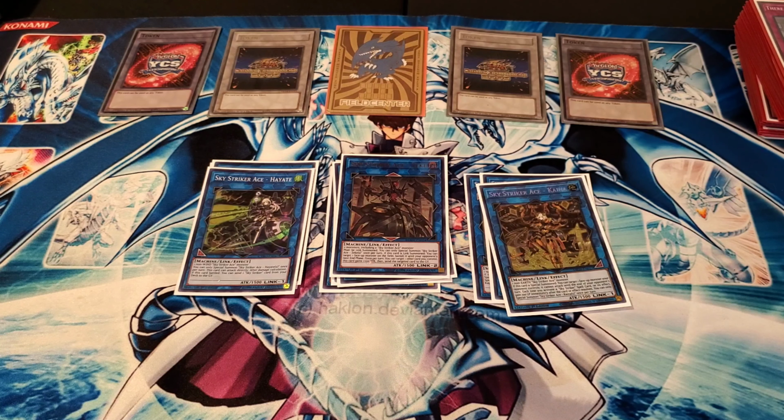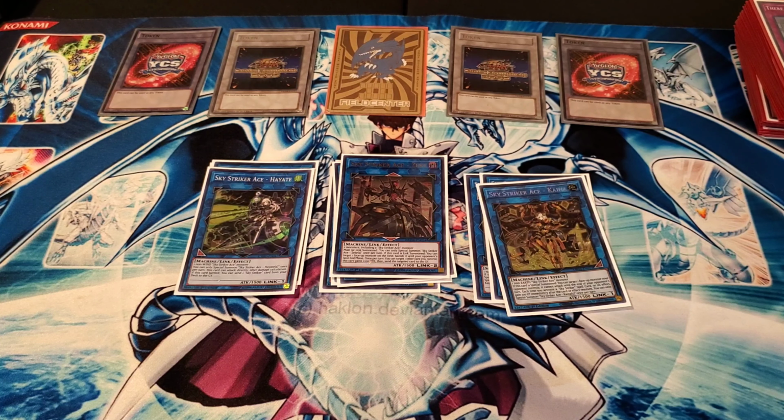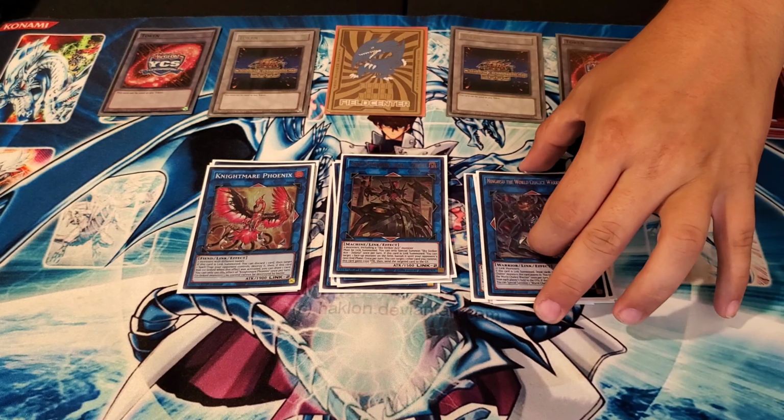So if you end up main decking Nibiru or Phantasme, I've seen a lot of people doing that lately, you can just link off those two monsters, bring out your Zeke, get rid of an opponent's card, and continue on your plays. Next we're playing the 1 Phoenix, the 1 Ningirsu.